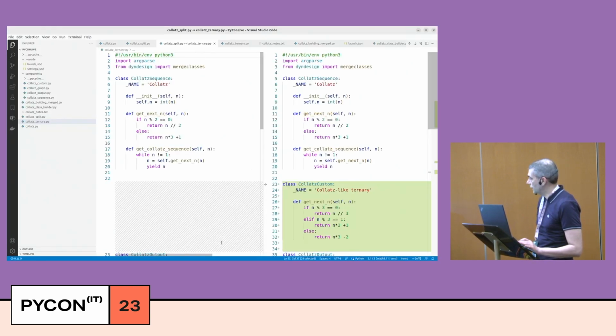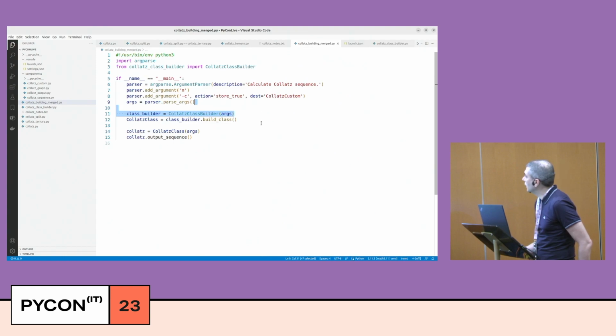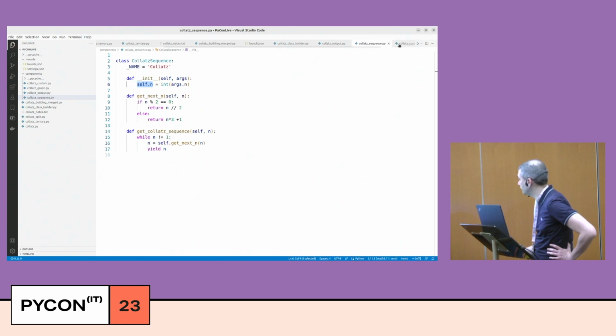So when I can count on this feature, I can just use this script instead of the other. You see, I got rid of the classes, as each class is now in its own module, which is in turn in the directory component. So Collatz output, Collatz sequence.